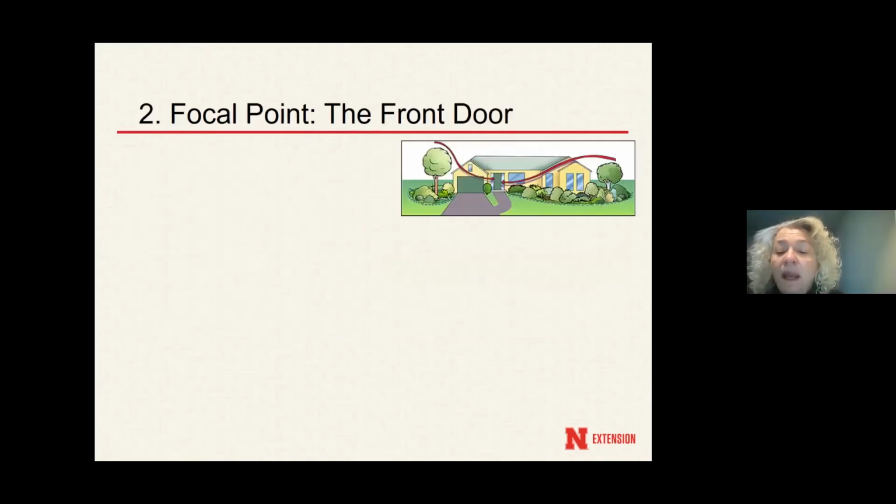Okay. We talk a lot about focal points when it comes to landscape design. And so we're used to features like water features and statuary and maybe a prized plant that all act as focal points. But when we're talking about the front of the yard, we're naturally talking about the front door. That's just a given, it needs to be the focal point. And for that reason, it calls on us to really place our larger plant materials toward the outer sides of the house. So the outer edges of the house will have these larger plant materials. And then as we get closer to the front door, it's almost a V-shaped effect of things getting lower as we get to the front door.